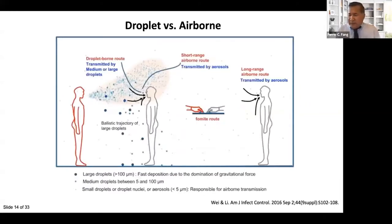This brings us to a central controversy: is SARS-CoV-2 spread by droplets or by airborne spread? The distinction between droplet and airborne transmission is based on 1930s research distinguishing large droplets — transmitted at short distances, less than six feet, which is where the social distancing figure comes from — from smaller particles less than five microns that could remain airborne for much farther distances. Many recommendations to prevent COVID-19 transmission are based on the assumption that transmission is droplet-mediated rather than airborne.